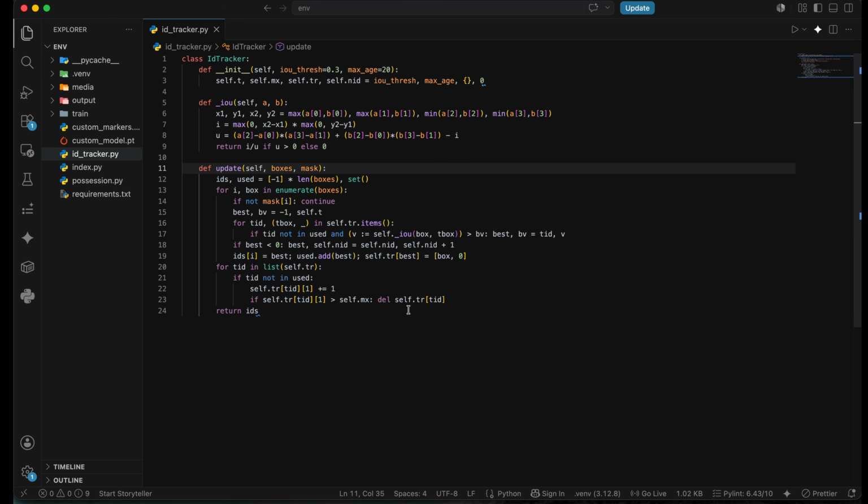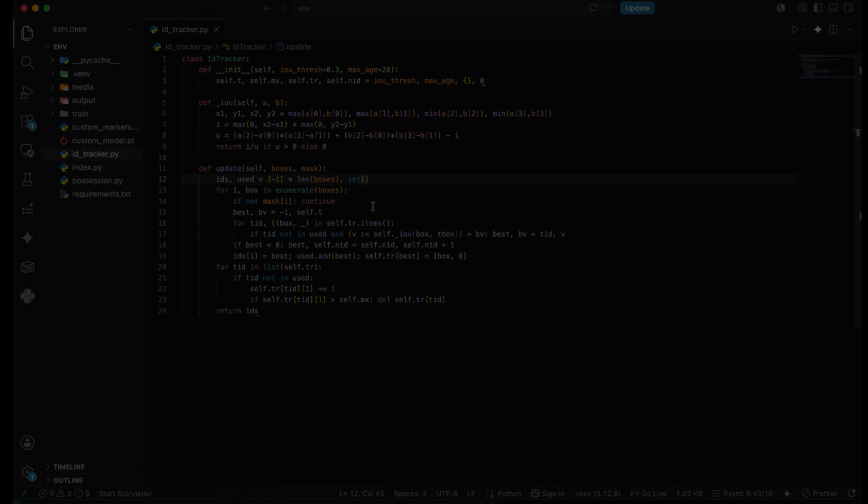Next, we have the engine function. This runs every frame and it does 3 things. First, we ignore stuff that we don't want, like the ball and the referee, so they don't get IDs. Secondly, we match each player to their old ID by finding the box with the most overlap. It's the same as what we talked about in the animation. And third is birth. If a player doesn't match an existing ID, then we give them a new one. And finally, if an old ID does not match any player for too many frames, then we just delete it.